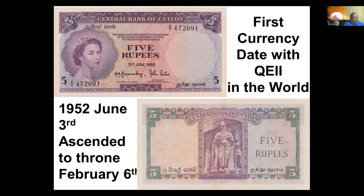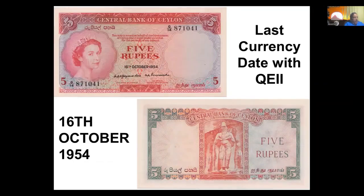This note is very special — it is purple, and purple is the royal color for the monarchy. Unfortunately, it didn't seem to be a good color because the then governor A.J. Ranesinger sent a currency note with a servant to the shop and apparently got only two rupees of change. So he decided that purple was mistaken for another color in the dark, and he changed the note from purple to red. All our five-rupee notes from 1954 have been primarily red in color, until they disappeared in 1982.